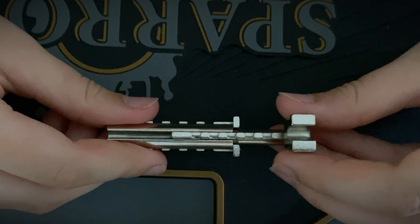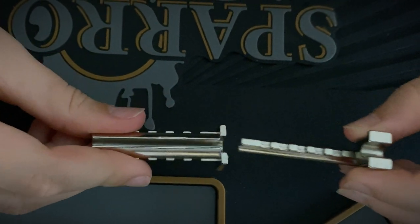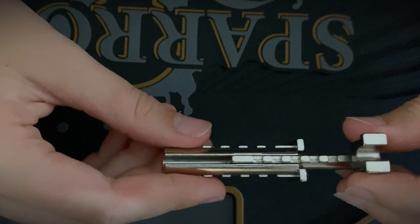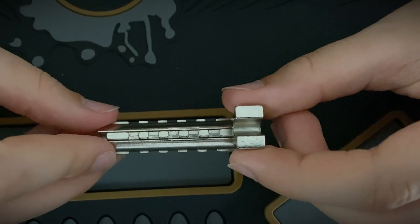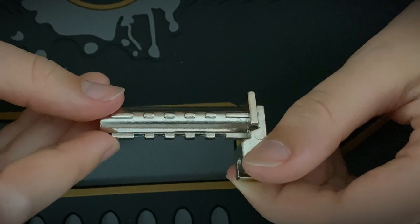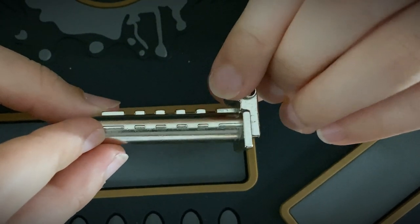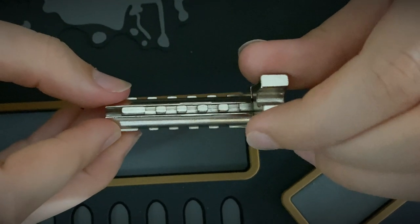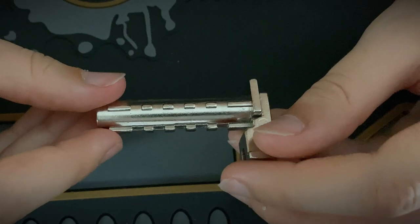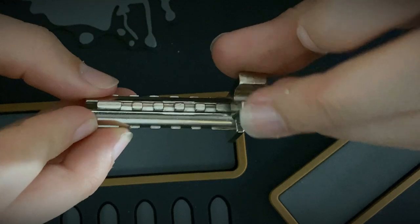Here is the core and shackle removed. The core is actually two pieces — one that slides inside the other. When unlocked the centre piece can slide up, which lets the shackle slide up and open. If you look at the core you will see there are three vertical rows of little bumps. Two rows are on the outside piece of the core and one row is on the inside piece of the core. These are also arranged in five horizontal rows, one row for each of the five dials.